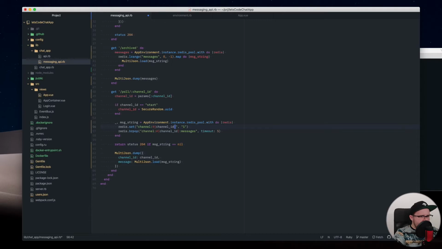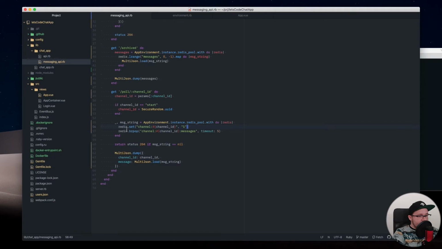So I'm gonna set a key called channel ID to the value 1 because I'm gonna need that later. This could have been done here, but I want to do it here for some reasons that I'm gonna explain later. So Redis BRPOP, and this is gonna return this, timeout 5.